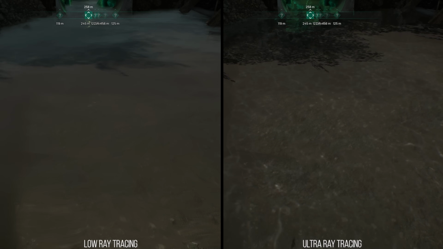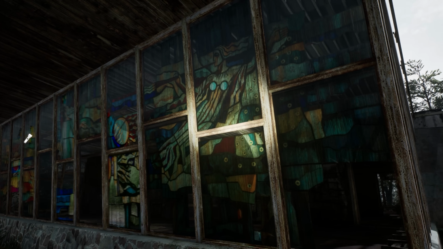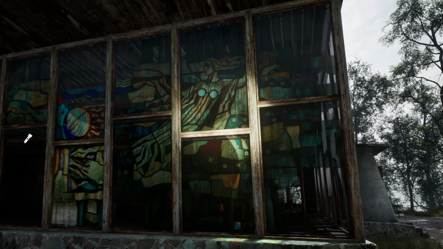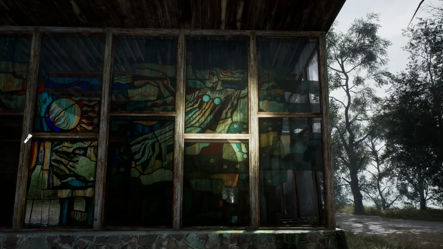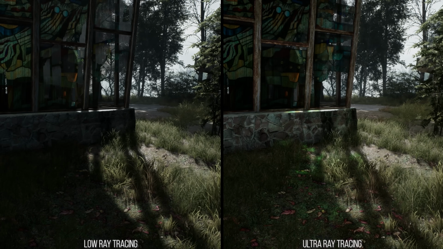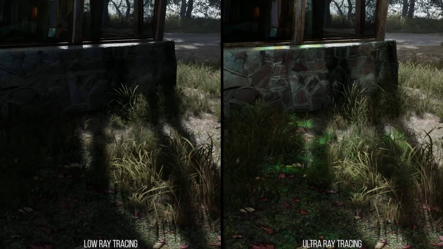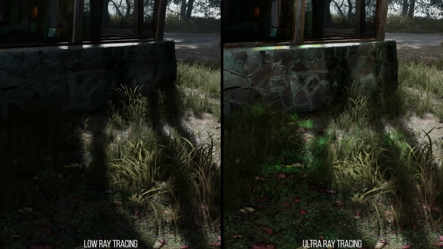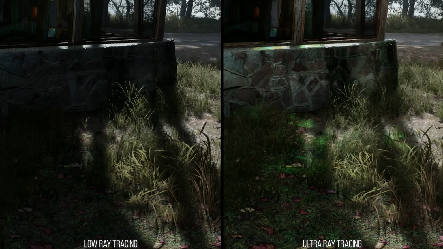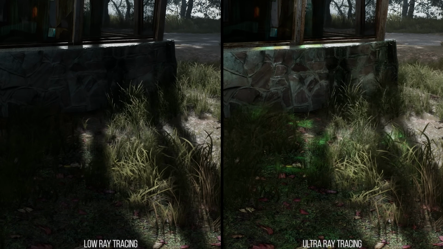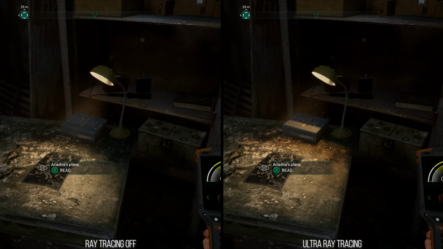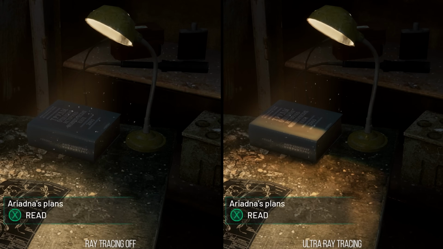The newer and more curious effect found in Chernobylite is caustic light from transparent meshes. It can be more obvious, like you can see here, from the colored shadows emanating from the stained glass window as it is being hit by sunlight, where we can see the colors of the very stained glass bits on the ground here. It can also be much more subtle, like the added bounce of light and that slight chromatic dispersion and tinge to the lighting added underneath this lamp here in this scene.